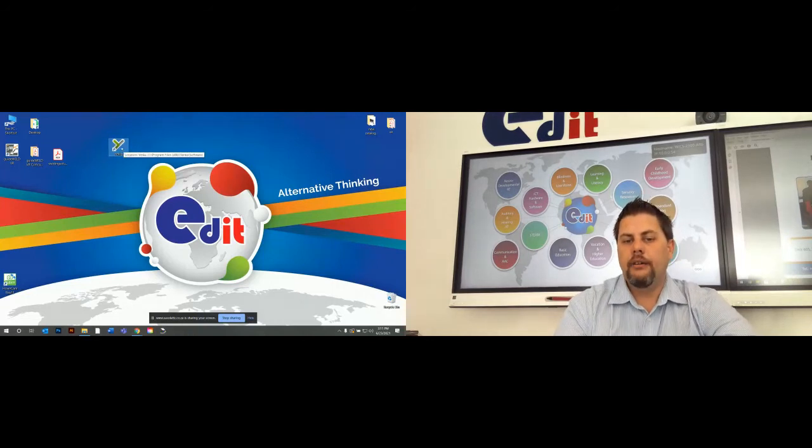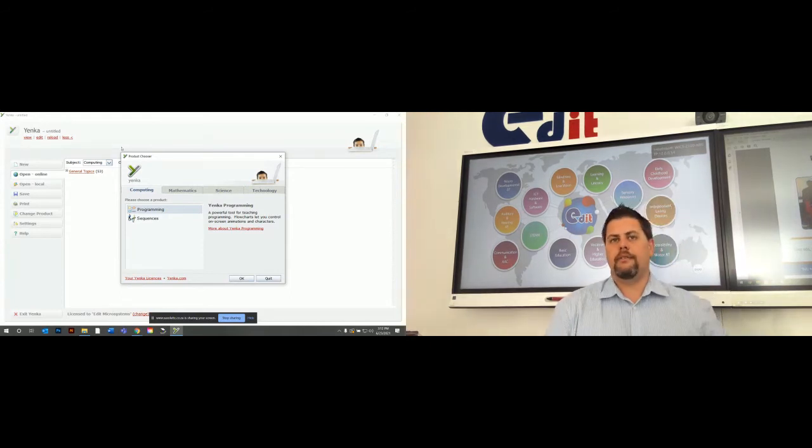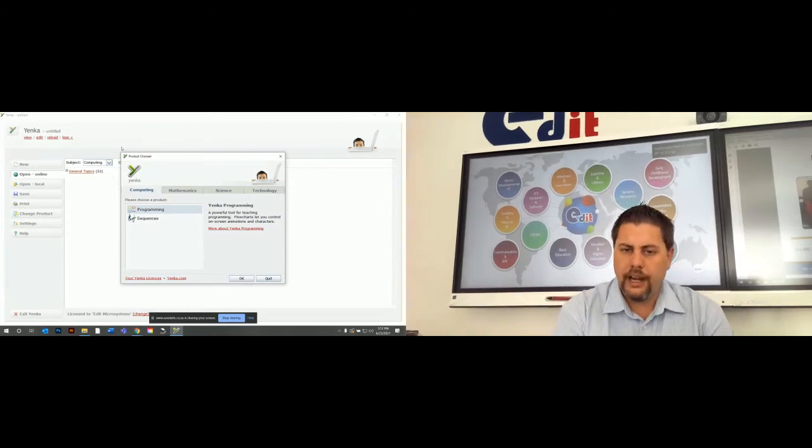So Yenka, what's really nice about this application, if an institute purchases this, you can either purchase it for maybe 1 or 2 teachers. The other option is that you can purchase it as a site license. Now, the site license is really nice, and it gives you a lot of options as well. Let's say, for instance, TVET purchases the software, they can install it on their computer labs over there. But what it also allows you to do is that the students can access the software for free at home.